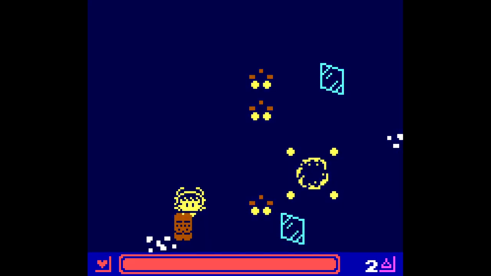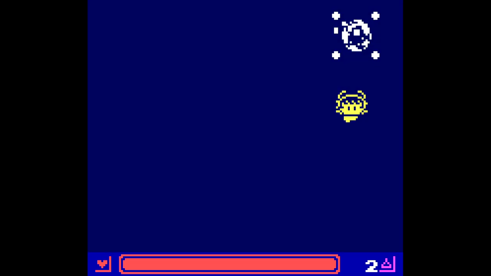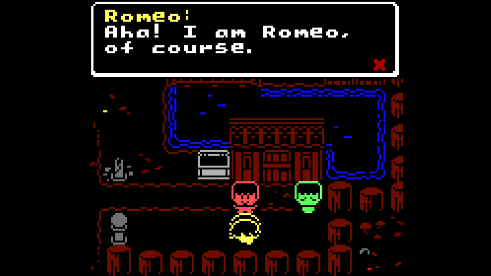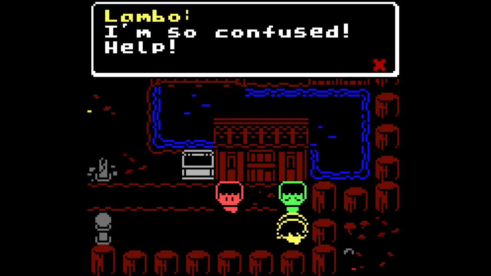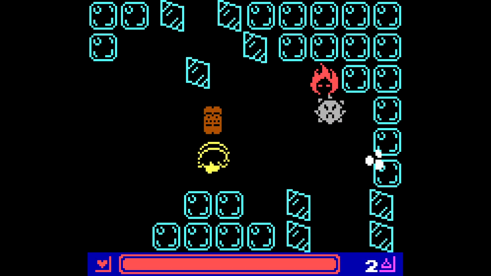Ooh! Oh, I love this new shot that you have. Spread shot! Oh, that's great. Yeah. And it kind of spreads apart the further it goes. Oh, that's fantastic. I am Romeo, of course. What about you? That's Lambo. Well, here we go. Let's help him. Oh, look at all this glass in his face.